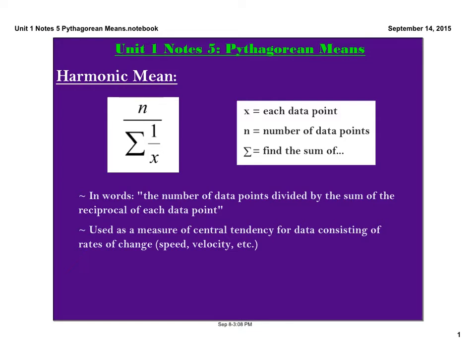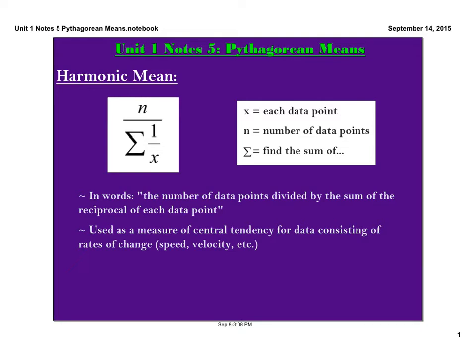You and I and most people are very familiar with the arithmetic mean. The arithmetic mean is the most common mean that we have. It's the mean where we add up all of our data and then divide by the number of data points that exist, and that gives us that mean that we use. It's the mean that's used for calculating our grades and calculating a whole bunch of other stuff.